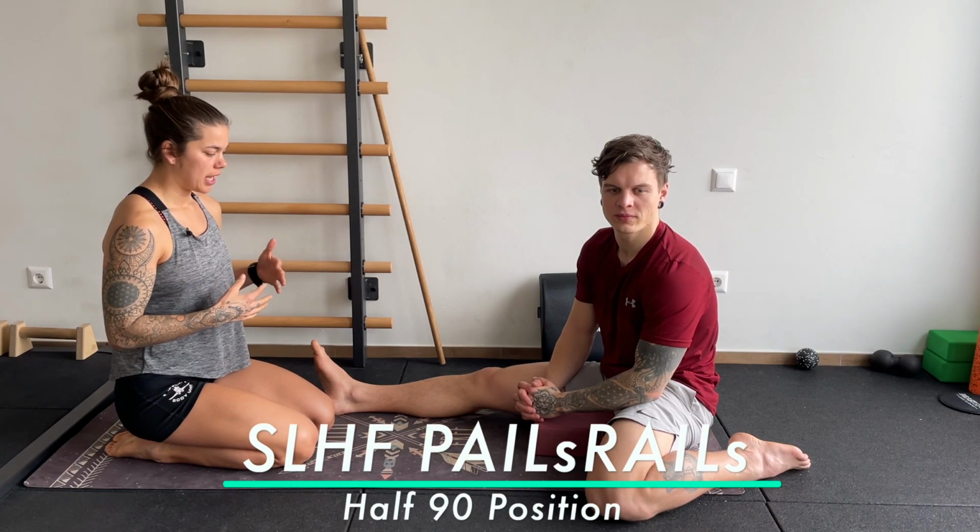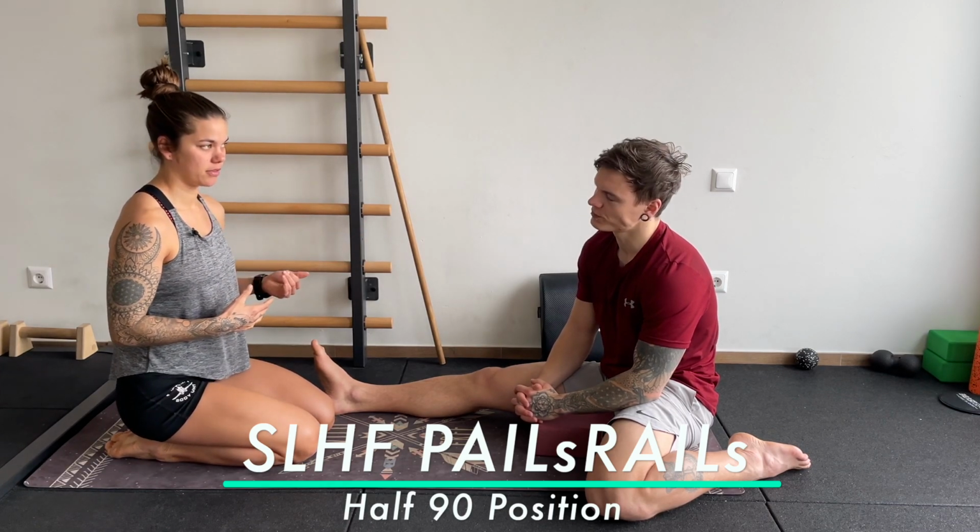We're going to focus on the hamstring first. So we're going to do hip flexion, straight leg hip flexion, pails on rails. And that means we're going to spend some time in a hamstring stretch first. And then we're going to add some isometric contractions in both the regressive and the progressive angle. So that means the open and the closed angle in this case.